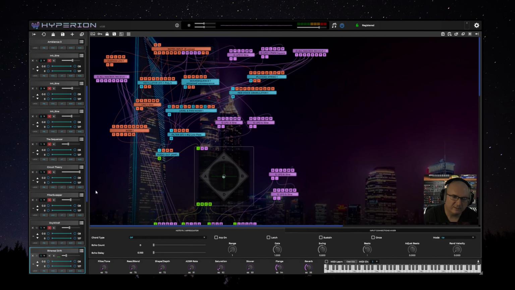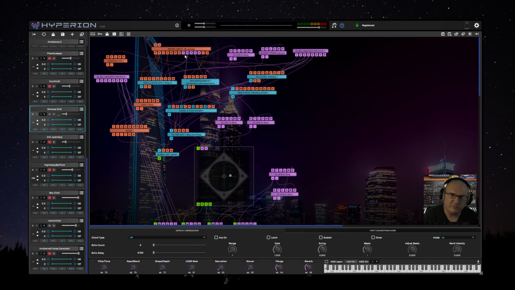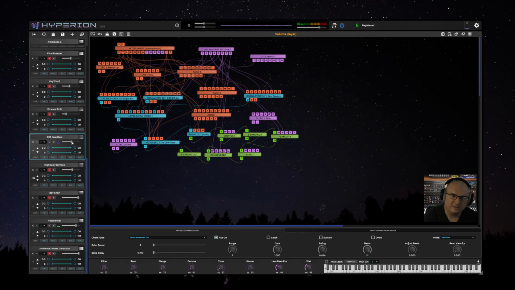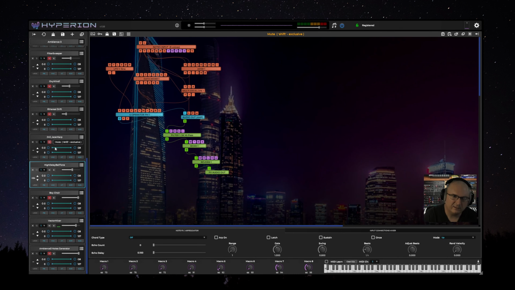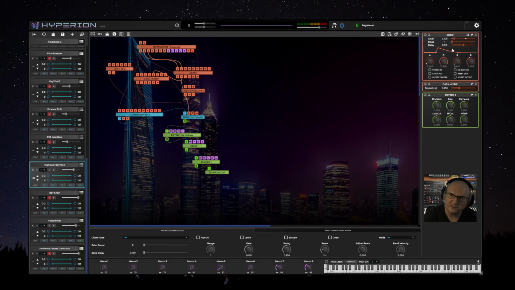Let's look at ethereal drift. Another patch that's just driven by that sequence of root notes on channel 1. Then we have a laser harp, same sequence of notes. But I've added a long glide time to let it sweep between the pitches. Then we have this delayed bell tone. So whilst it's triggered at the same time as the other notes, its ADSR has a delay time so that it doesn't play immediately.